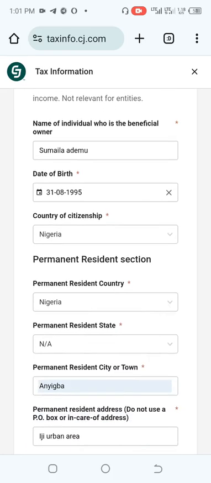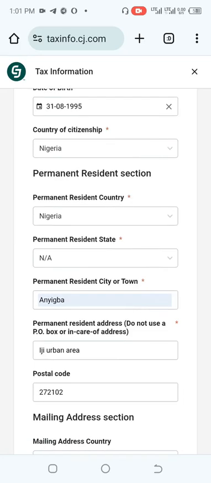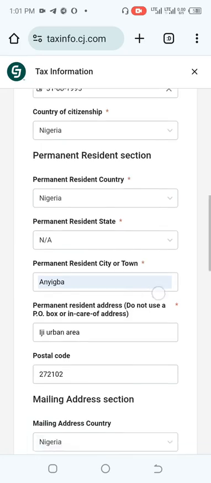So filling your name, date of birth, your country of citizenship, payment resident selection. You select your country, which is payment resident country, which is your country.